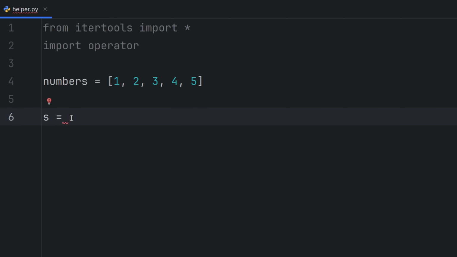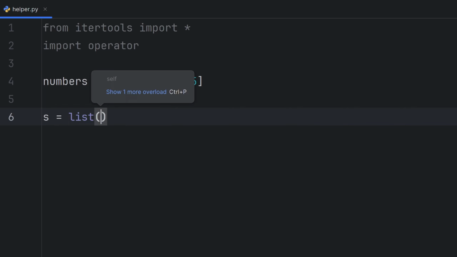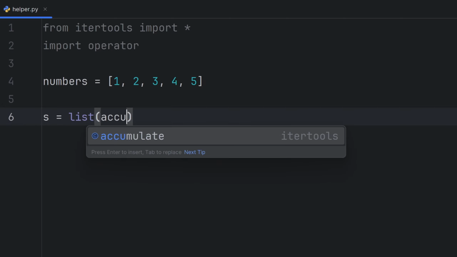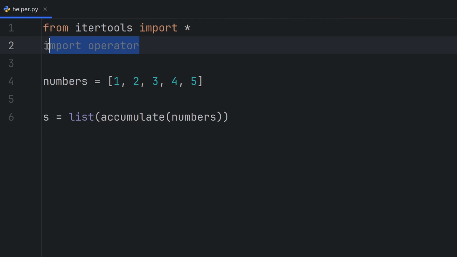In that case, we use this accumulate function, and we can simply write list to create a list from that. Every single one of these functions creates them lazily. Now accumulate, and here you can pass a list. Why I imported this operator?